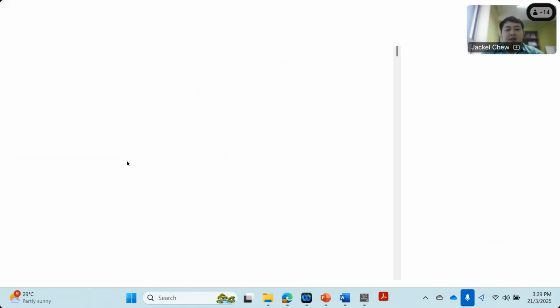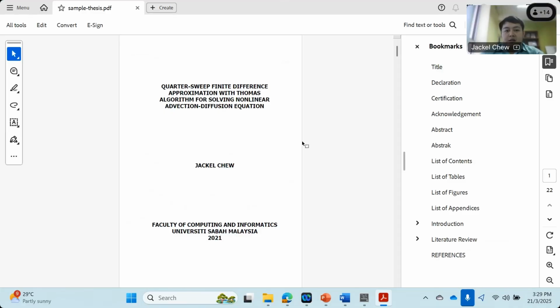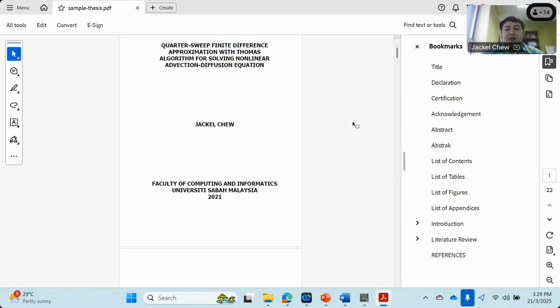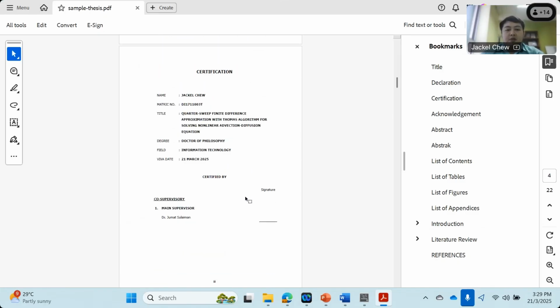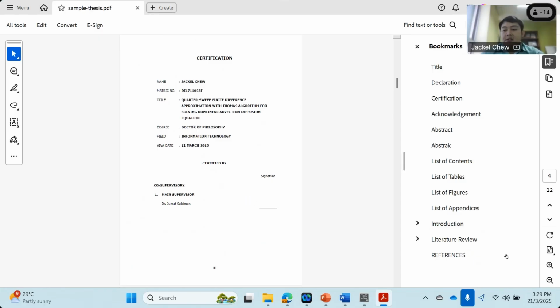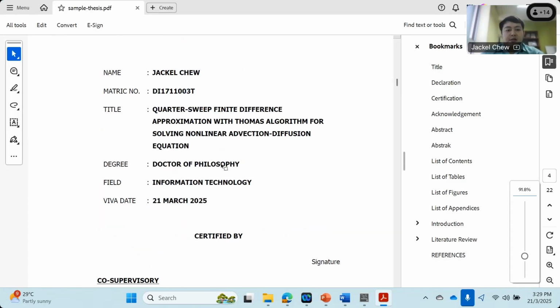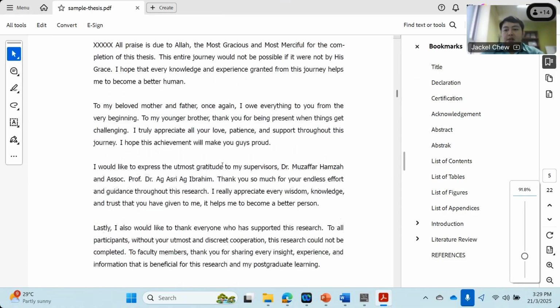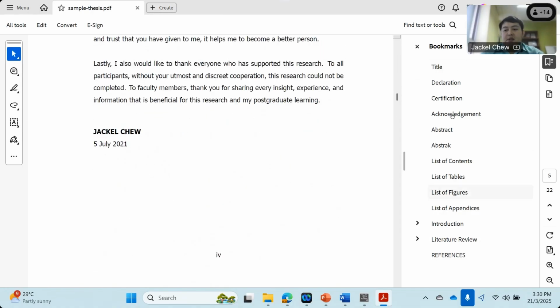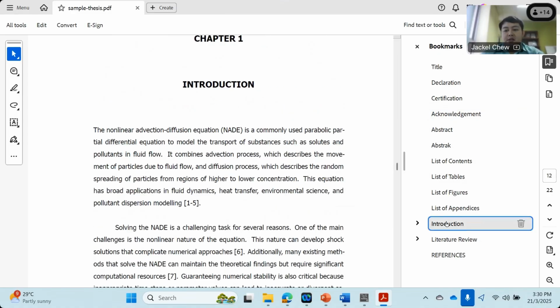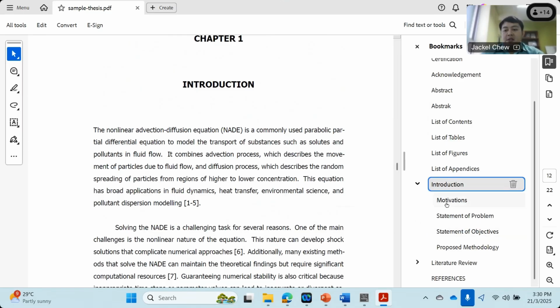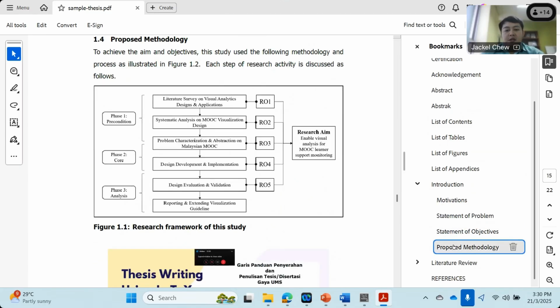So this is the thesis, which is the final product. This is where you submit to the examiner, and also where you make it into a hardcover thesis, your final thesis. Okay, you see? So it looks nice. Everything is here. And then we have the bookmark, so it makes the life of the examiner easy to click if they want. And then the introduction is also here in the bookmark. And then you can open the section also. So everything is here. From LaTeX to PDF is very nice, you can see.